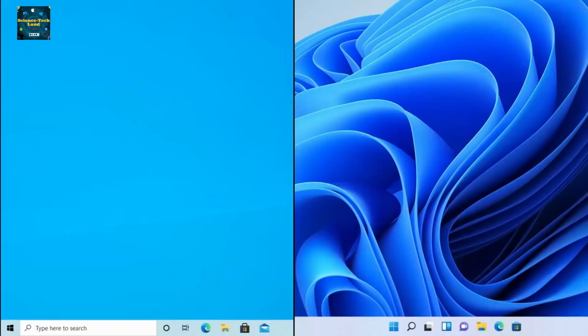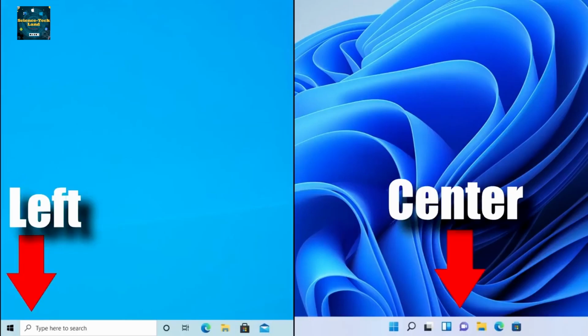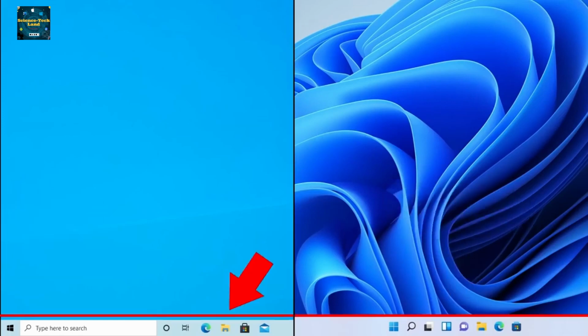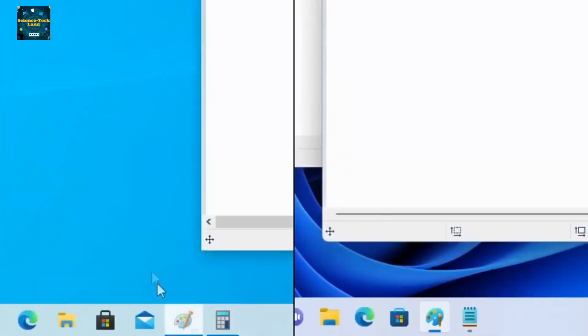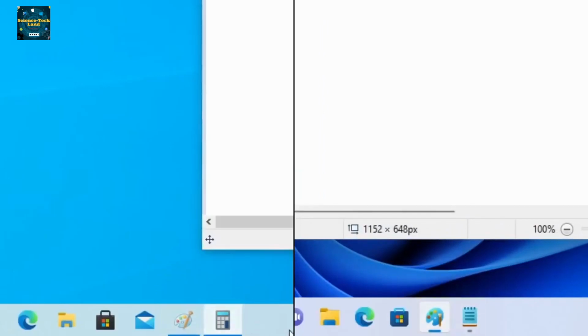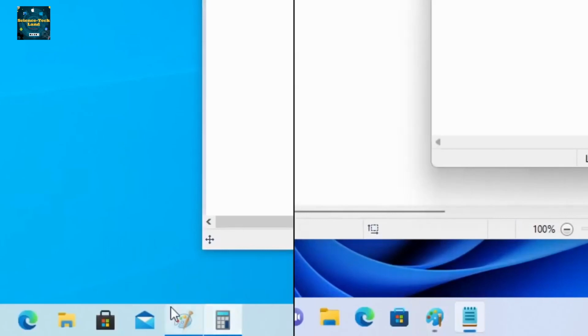Moving on to changes in the taskbar, we see a lot of differences. The icons went from being left aligned to centered, although there is a setting to revert this, and if you look closely, the taskbar is also slightly taller in Windows 11. Hard to notice, but it is there. The UI for active and idle programs has been changed. It's now indicated by the color and length of a little line in the taskbar icon with a transparent rounded square around a program when active.